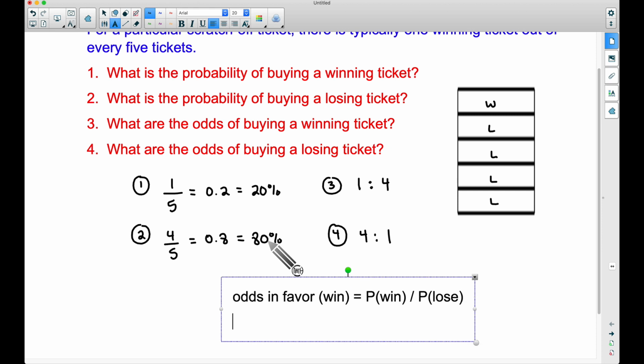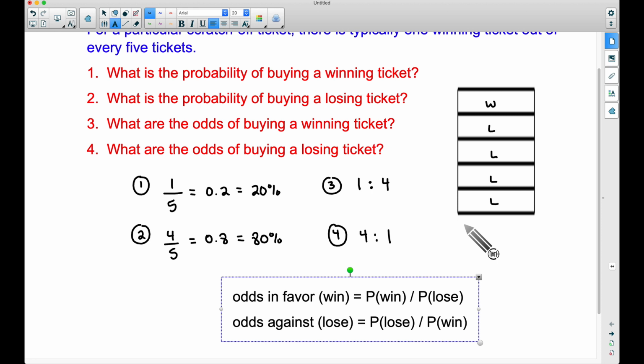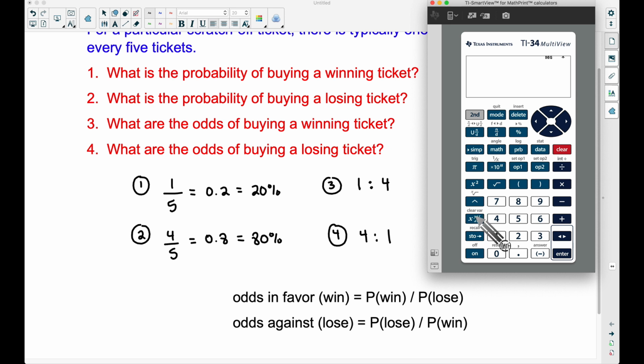We'll come back and look at that in a second, but let's go ahead and talk about the odds against. Now the odds against, that pretty much means us losing. Well, all we do is use the reciprocal of this right here. And that basically means we want to find the probability of us losing, and then divide by the probability of us winning. Which brings me to my next thing that I want to talk about. You will typically see odds written with a number, colon, another number. But we can write this as a fraction as well.